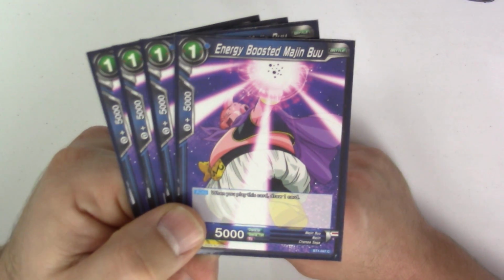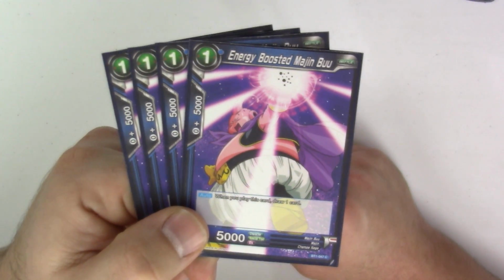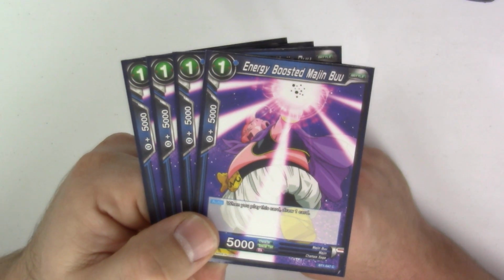Now this is just a version that we have put together. You guys can build your own or change the deck however you like, but this is just what we have put together for you guys. So first and foremost, we have 4 copies of Energy Boosted Majinbuu. This is a 1-drop. This is one of the cards that you're going to want to start with.